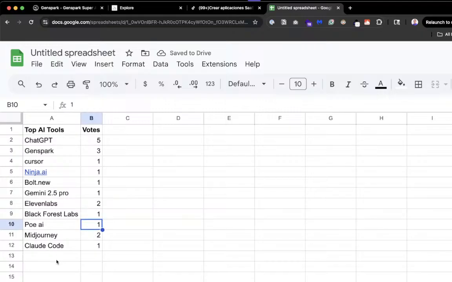DeepSeek is not on there. We'll put DeepSeek on there. If you want to vote for it, you guys can vote for it. I was just curious. Oh, actually, 2 for DeepSeek. DeepSeek coming out of left field, like usual. Oh, and then Sarah said ChatGPT. I like how Sarah was GenSpark first and then ChatGPT second. That's usually the relationship. Sorry, ChatGPT, you've been dethroned.